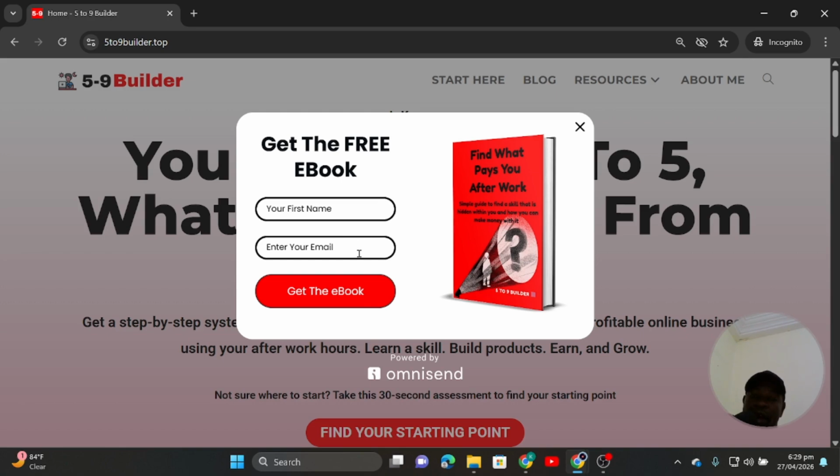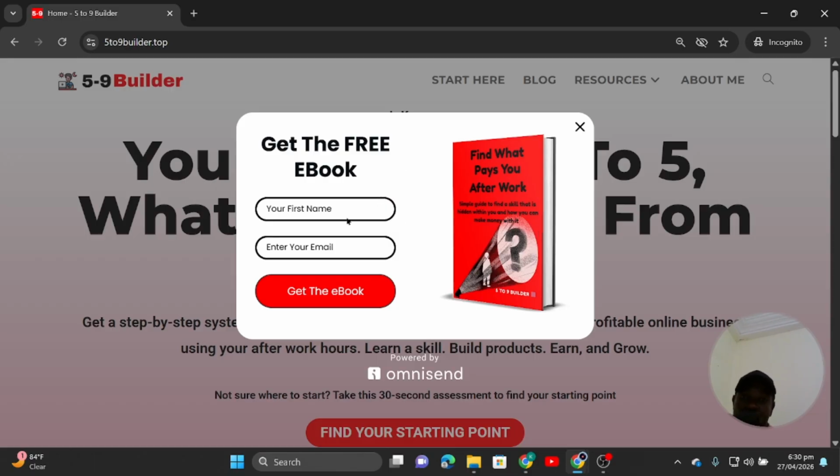As and when you want, you can change this ebook to another one and just put that one there, or you create a new one and give it a new behavior. Sometimes you have to adjust when this should show on your website. Sometimes you can schedule it, as and when it's supposed to show. There are other forms you can do for promotion and stuff like that. If you are selling an ebook, you can do this form so that when people come to the website, it will show as they are about to exit the website.